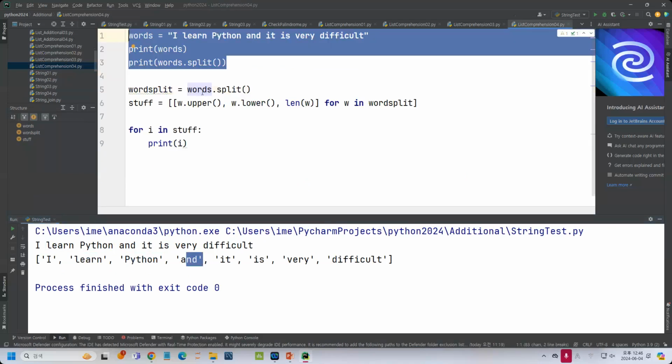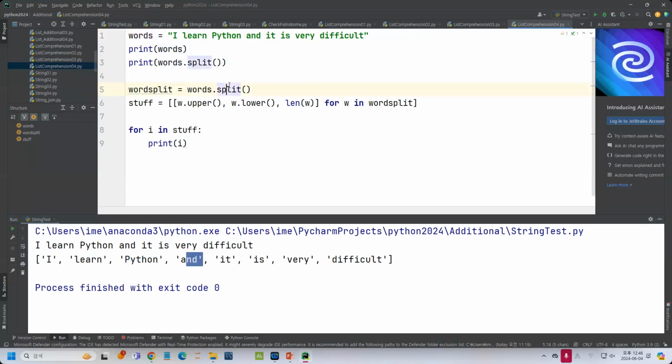Now I want to know for every word split, I would like to put it into a list. This is the word split, so it is a list from this one. Now I want to do something. The stuff is W upper, W lower, and check the length of the W, where the W is the element in the word split.